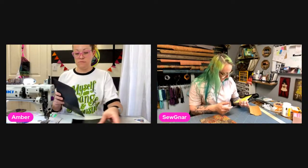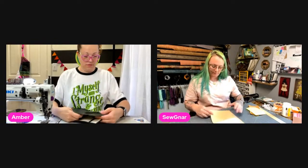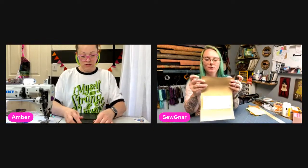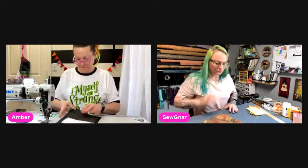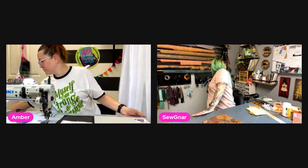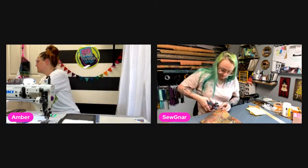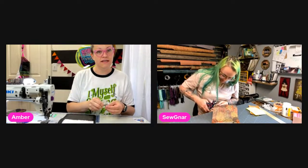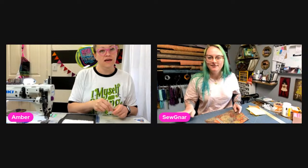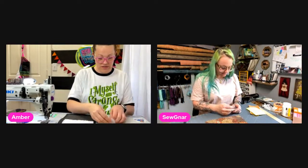Add snaps to exterior. So we're going to attach our snaps to the bottom. Okay. I got those marked in. Are you doing spring snaps or magnetic snaps? I'm going to do magnetic snaps. That's what I've got going over here. I want to do the other ones, but then I'll just be hammering. Oh, yeah. The press definitely helps.